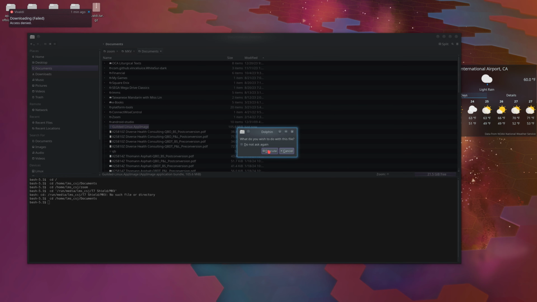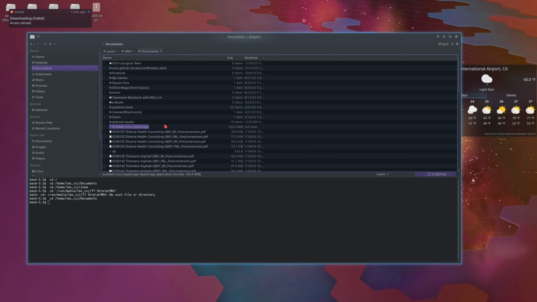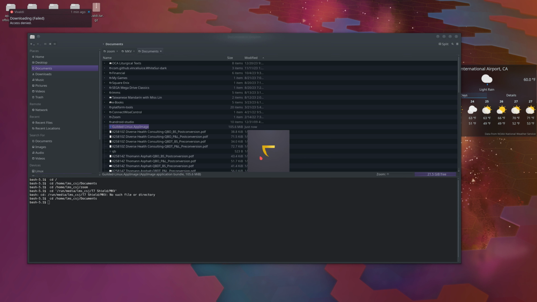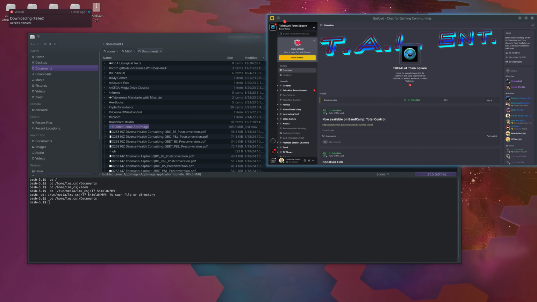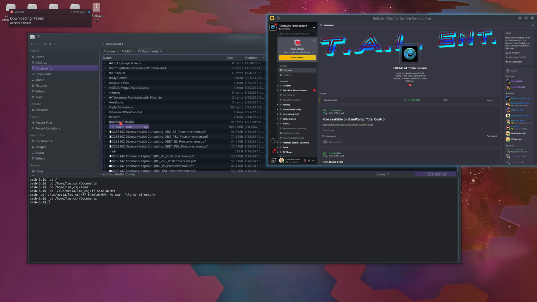I'm going to execute it. And I'm going to continue. All right, there it is. Again, this is the only way I know of obtaining the simple app image, which in many respects, it's a nice way to keep the footprint within your overall Linux system to a minimum, if that's what you want. There is something to be said about the integration within the system, which isn't as invasive as Windows.